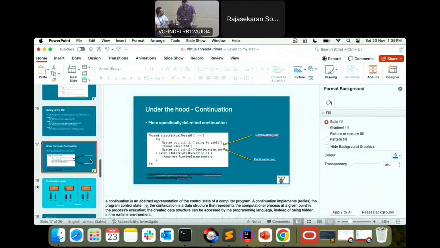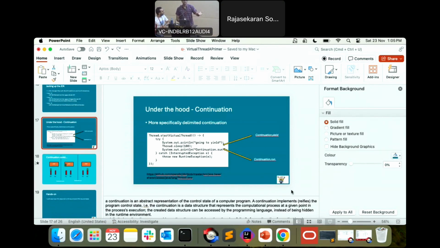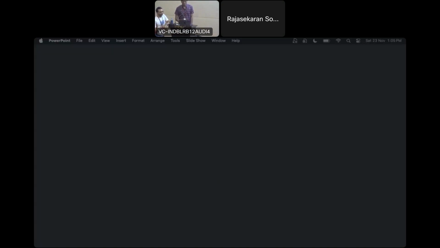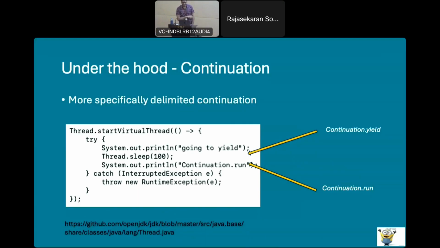We were wondering how all these things are happening. With virtual threads, you are able to mount and unmount. This is the main concept behind it: a concept from computer science called continuation, wherein you are able to represent the control state of a program with some metadata. That is called continuation. More specifically, we are interested in something called delimited continuation, where we are able to reify this abstract concept into a function. This is how it looks.